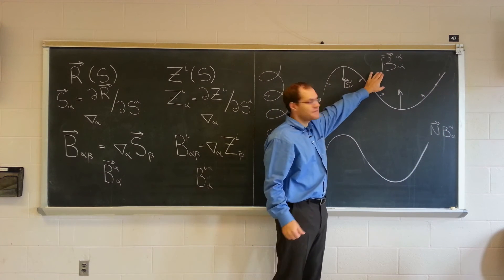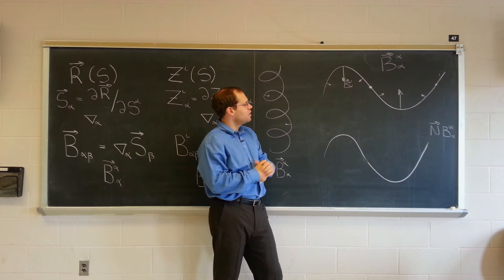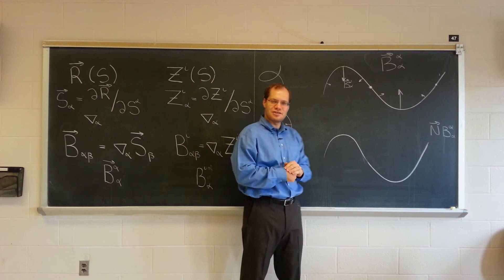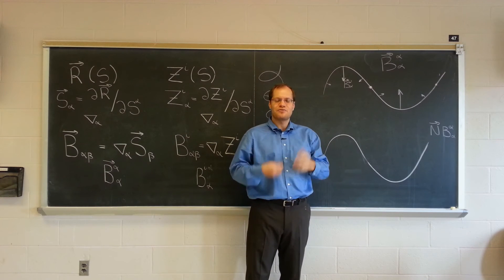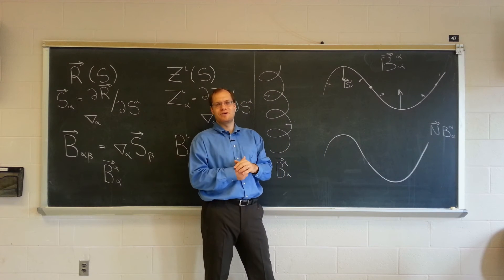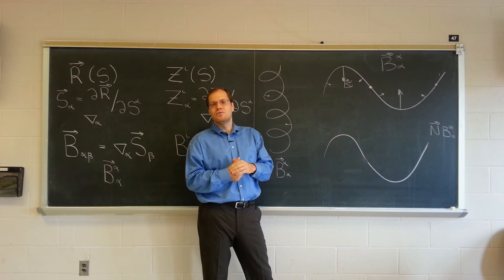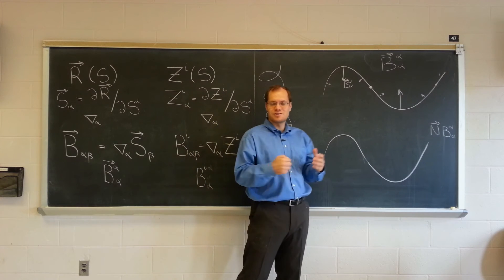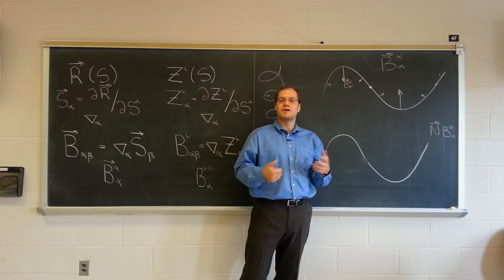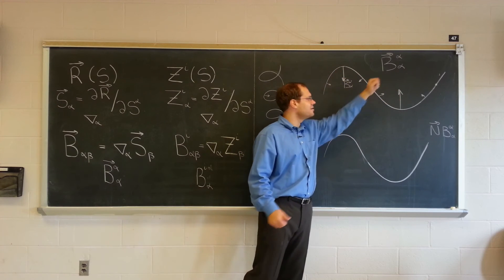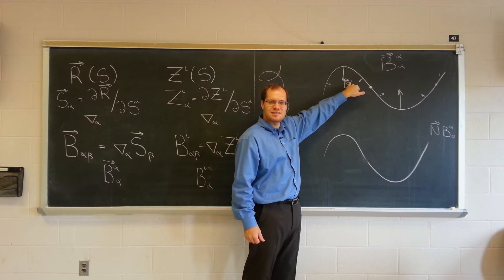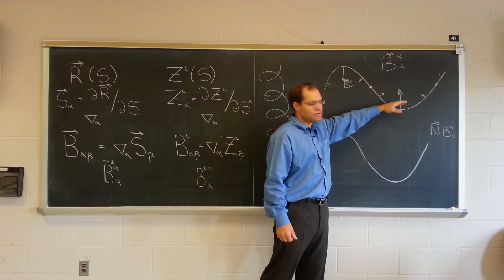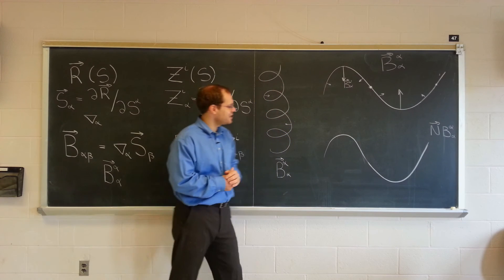So perfectly well-defined vector, completely invariant, and captures both the rate of curving and the direction in which it's curving. And is a completely invariant vector. And it really does pick one out of many possible normal directions. That's why later on it will be called the principal normal. Because it is normal, and in some ways it's the most special normal direction of all the normal directions. It's, of course, the direction that corresponds to the acceleration of a particle moving along this curve. Once again, I omitted the fact that there is a raising of the index involved to get an invariant. And, of course, all of that depends on your choice of coordinates. Just not the final result. Which, of course, is the entire point of tensor calculus.